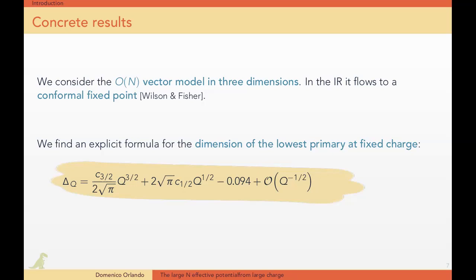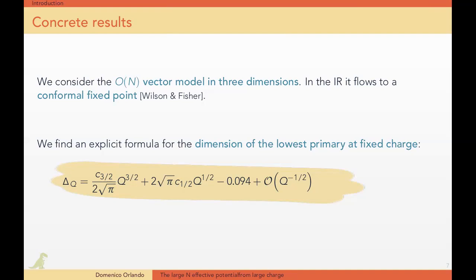Actually, many of the things I will be hiding today are the things that Masahiro spoke about, because there's going to be a lot of lattice and sign problem that was brilliantly solved in this case by my collaborators. And anyway, the point is you can compute conformal dimensions in some approximation, but generically you miss something simple, some simple formula if you want for these dimensions, and that's what we offered.